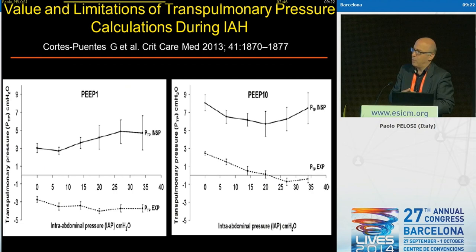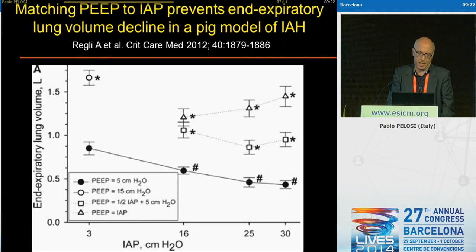And again, coming back to the role of absolute transpulmonary pressure, this is again a study from John Marini's group. This is the transpulmonary pressure at expiration and inspiration at lower PEEP at different intra-abdominal pressure. And you see that in most cases the transpulmonary pressure at end expiration, if we believe in the absolute transpulmonary pressure, is negative, and only by increasing the pressure here, especially when the intra-abdominal pressure is increased, we need a little bit higher PEEP to counteract this reduction in transpulmonary pressure.